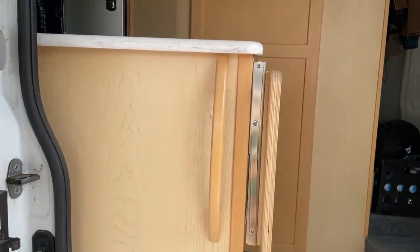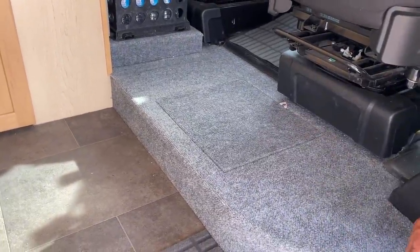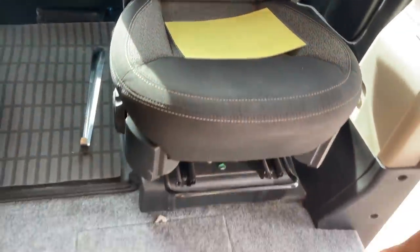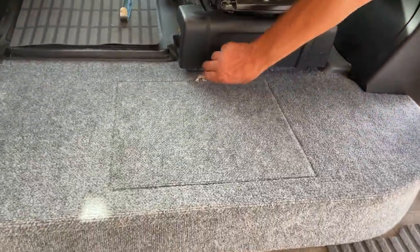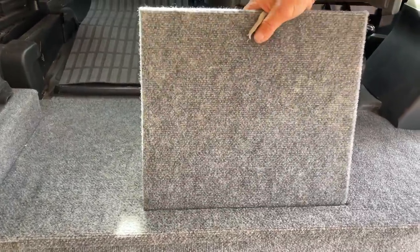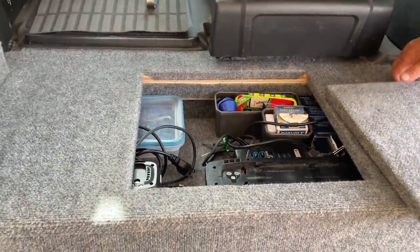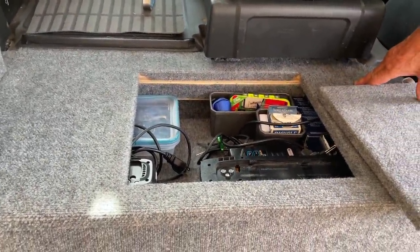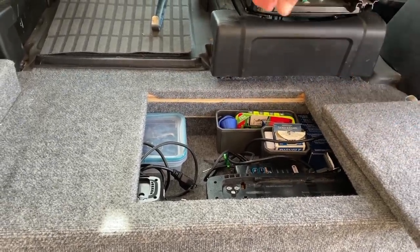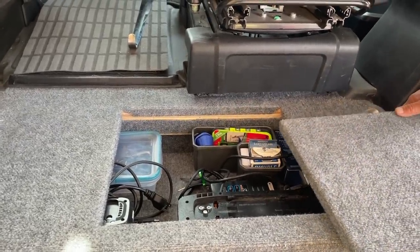The second thing I noticed was a custom opening over here. It bugged me to have empty room underneath the floor, so I took the top off — which was half-inch plywood covered in shag carpet — and took the framing out from under it. I have quite a bit of extra storage down there now. I had to build a heavier cover since there's no support under it other than on the sides, and I did have to take the cover off of the black tank so I could re-carpet it because my wife said that was ugly without it.